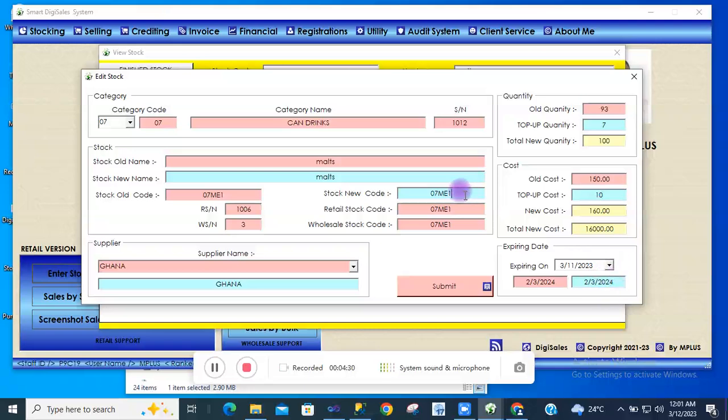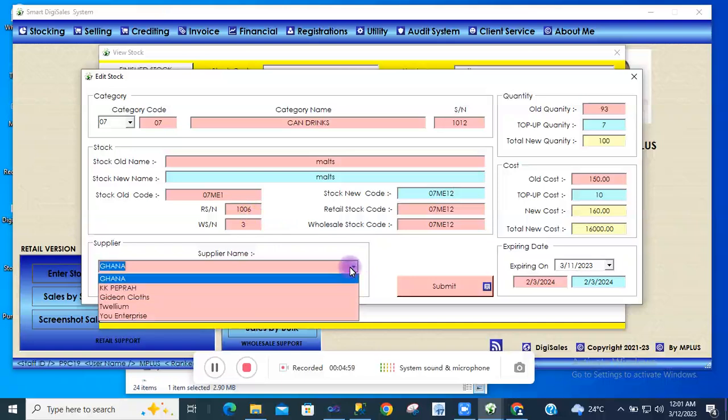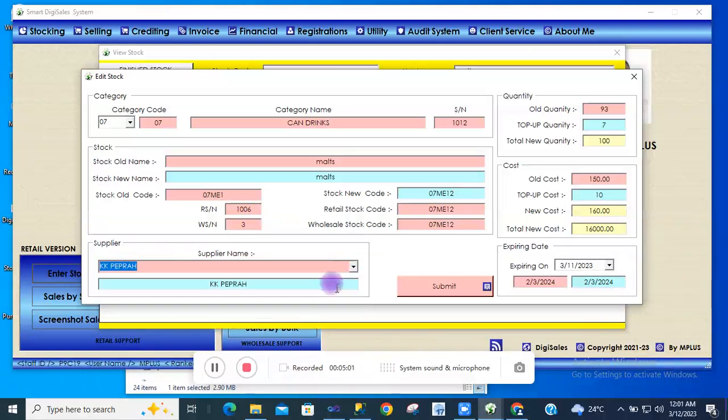If you want to change the stock code, this is where you change it. When you see this box filled up, that means we have the wholesale listed for the MOT and the retail listed for the MOT. So the stock code you change must affect all of them. These are system information, so even if I do not explain, you don't need to know much about it. This is where you can change the supplier's information.